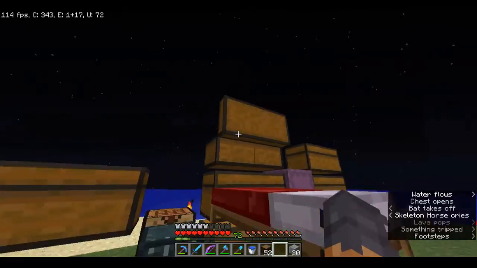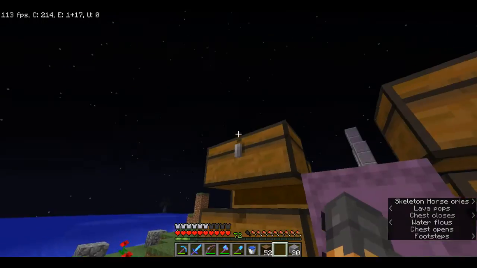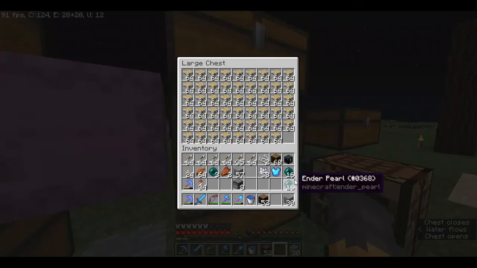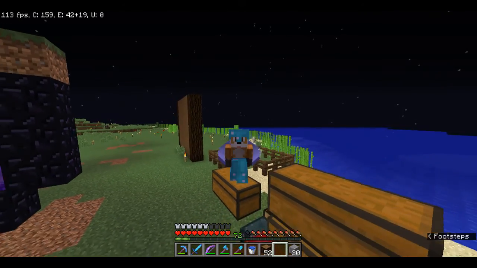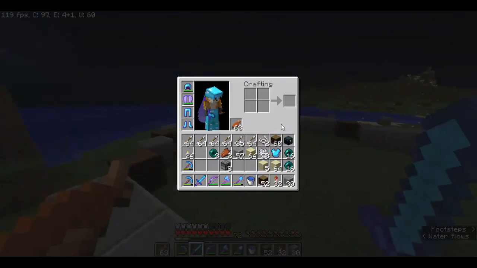Over here on the chest, a material that I also forgot to grab, which is in my chest somewhere. I can't remember where though. Wait, do I not have it? Oh no. Okay, I'll be back in just a second. I'm gonna go grab it. Alright guys, and I'm back with the material that we were lacking.